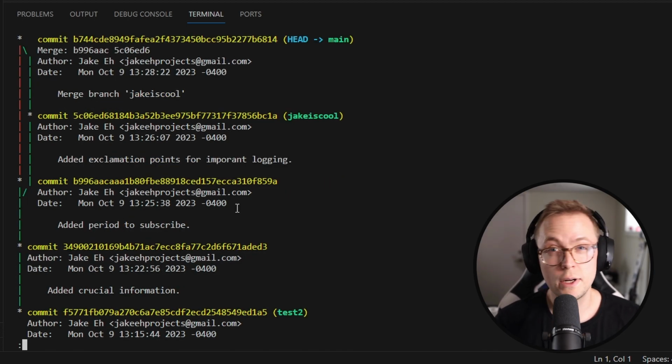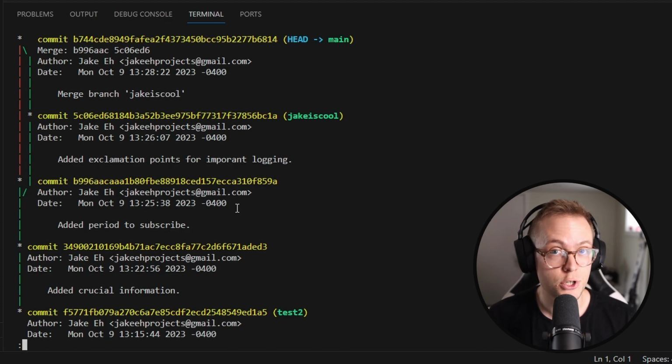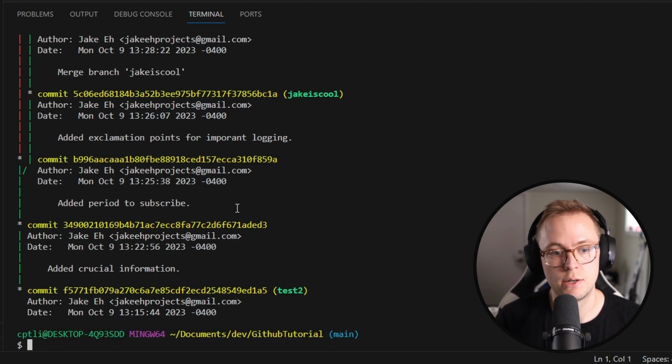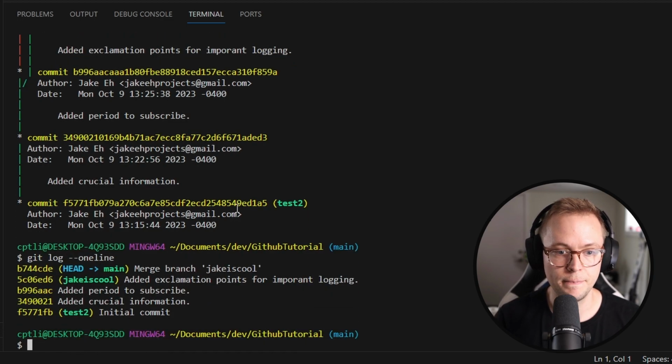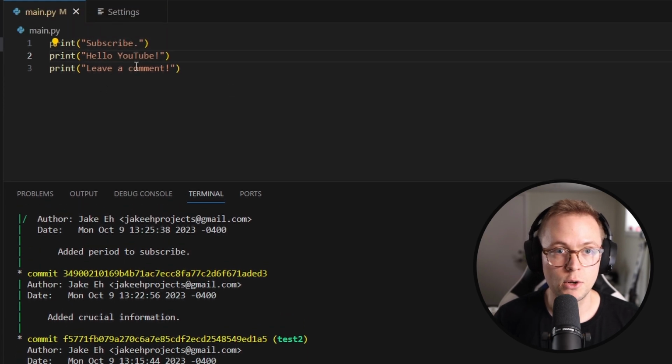Sweet. Now, what if you want to go to an older version that you previously had? Well, we can also do that. So we're going to now type git log one line. And within this one line, we actually get these commit IDs. You might notice that these are just kind of like the first few characters of the longer version here. But with these, we can grab one of these commit IDs and use git checkout and then provide the ID and then a period. If we do that, we now go back to that version of the commit. So now we can see that we have subscribe period.